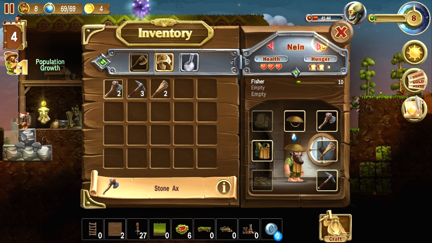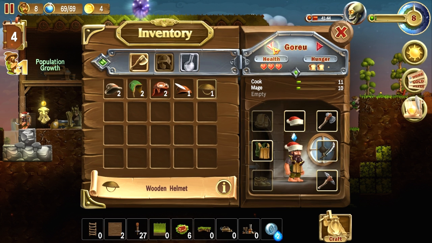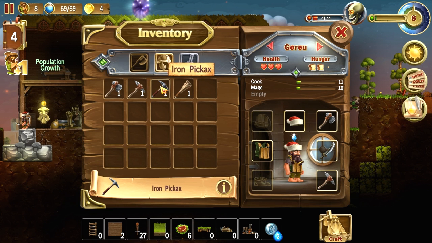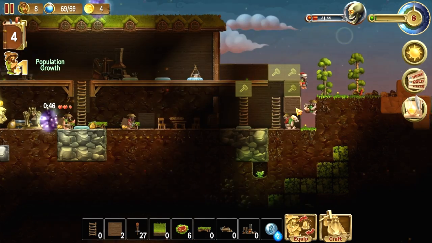New guy is an archer. Nice, because we lost an archer. That's good. We still can't do archery, but when we can... I prefer to have more melee than archery, but it's nice to have some. And look at that, he's pretty much already completely decked out. All he needs is a chest plate of some sort, and he's ready to go. And then we can upgrade a couple of our guys with these freebie iron picks that we got. Very nice.